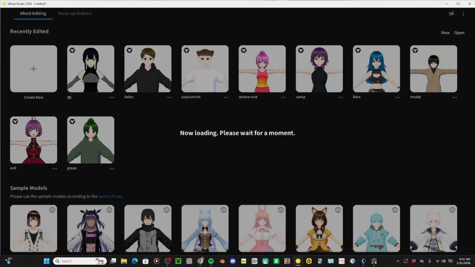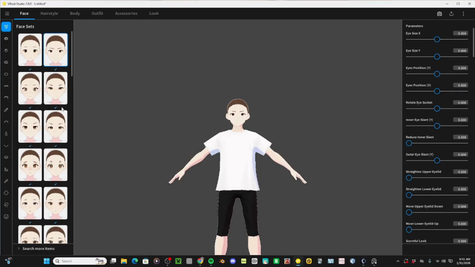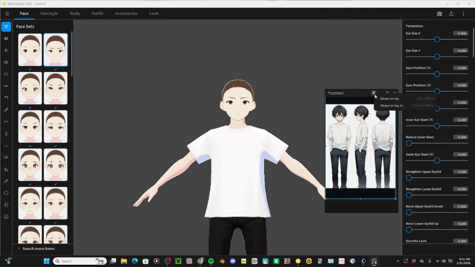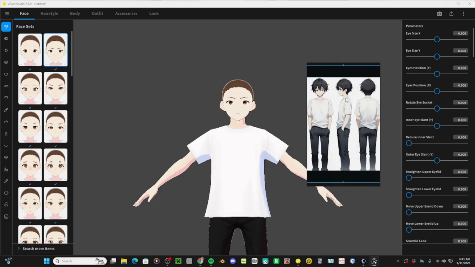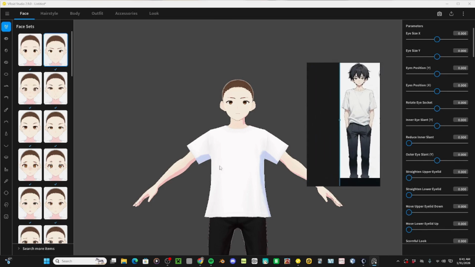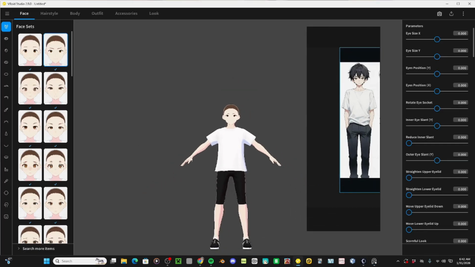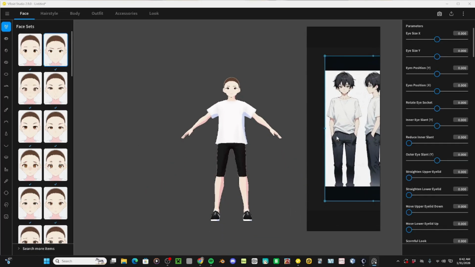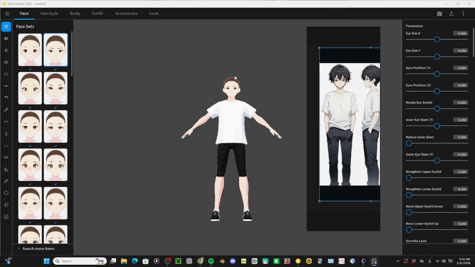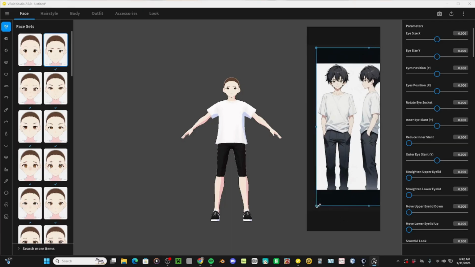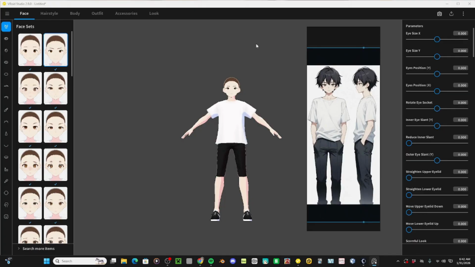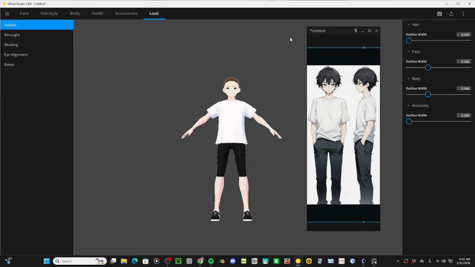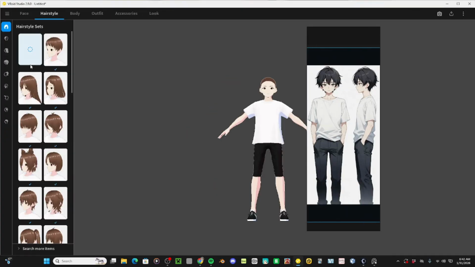So I opened Vroid Studio, click on the gender male because my character is going to be male. Float this image, I pin it above the other windows, and then I kind of mess around with that for a little bit, get it in the right position. This is a voiceover, just so you know. I mess around with that image for so long, I should really learn to do a little better. You know, my chair is so squeaky, you can probably hear it in the voiceover.